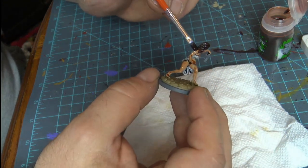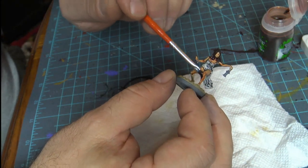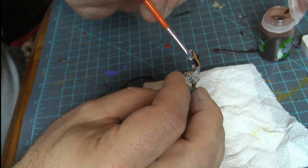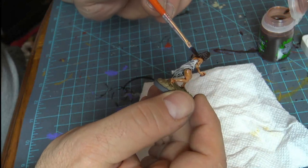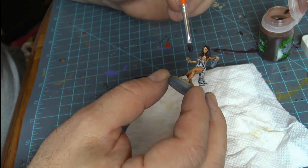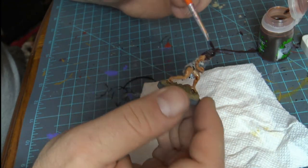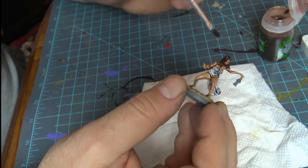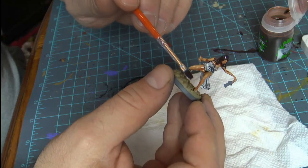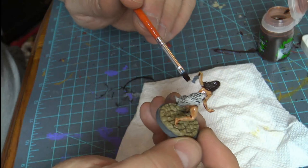I think Saturday night we might do part two and then play on Sunday. After all, it's a long weekend — I might play on Monday. We'll figure it out. The only reason this takes a while is the washes — that's the only reason. But I think I might be able to do it tonight. Let's see — we'll go as long as I can go if you guys don't mind watching.